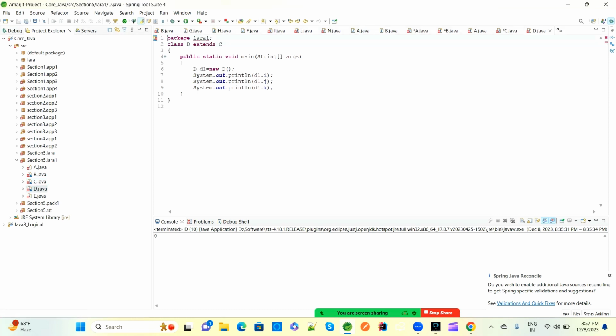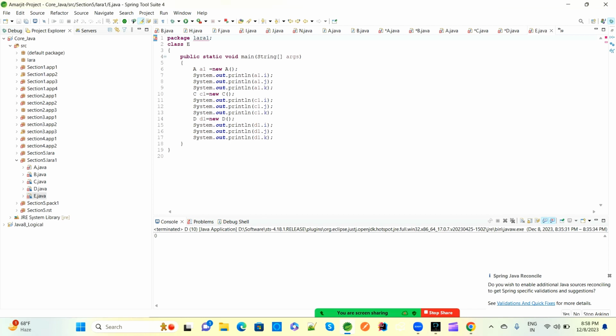And then this is class D, so class D is extending class C. Once we extend class C, whatever class C's information is will also be imported into class D. Class C has nothing in it, but it is extending class A, so the compiler will go to class A. Class A has these four variables, so those four variables come from A to C and C to D, because of the extension. Then they are creating an object of class D and based on the reference they are calling.